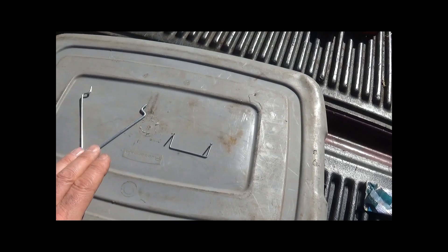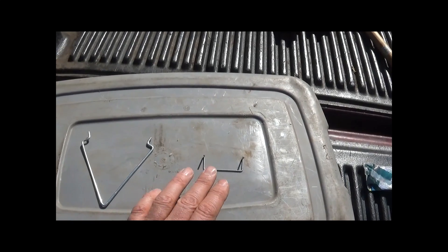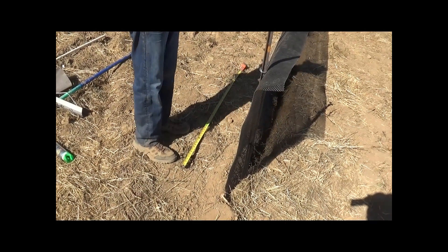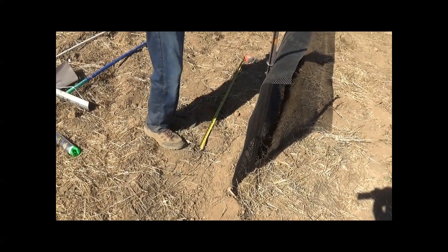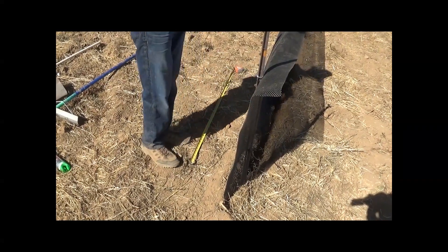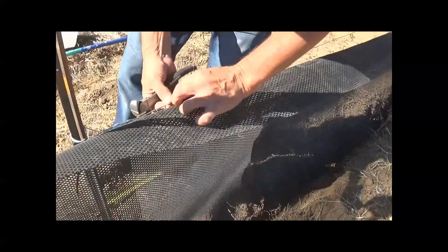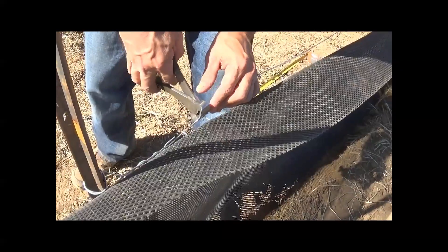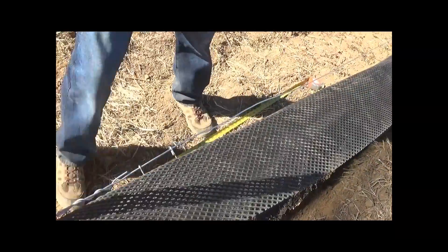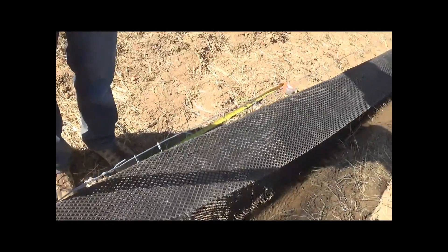The guide wire holds the fence in place. Both the guide wire clip and the climber barrier bracket go every three feet, and they can be placed in the same location. Russ calibrates his step so he knows the distance without constant measuring. The clips are pushed through the fence and crimped off — a wire cutter is a nice tool for that, it's quick. Crimp them tight enough so the wind doesn't knock them loose.